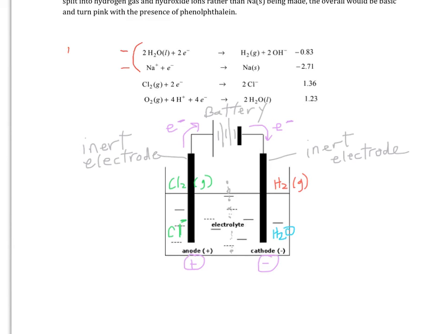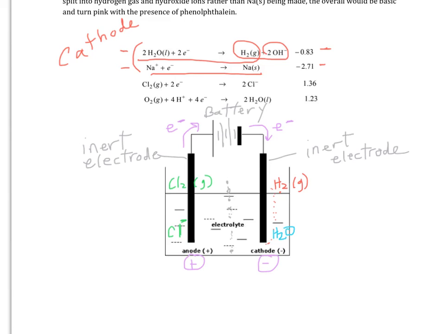Sodium is the cation, so this is what's happening at the cathode. And remember, it is in water, so you have to see which one actually is more likely to happen. And since the minus 0.83 is more likely to happen, sodium ions are not made into solid sodium. That would be too convenient, wouldn't it, just to be able to make your own solid sodium at the drop of a hat. So instead, the water adds the electrons, and it makes hydrogen gas and 2 OH-. And hence, that's why hydrogen gas is there, though you don't see it bubbling out.